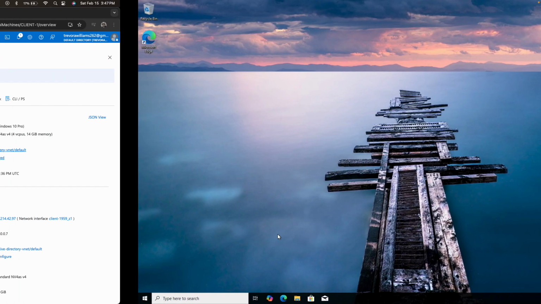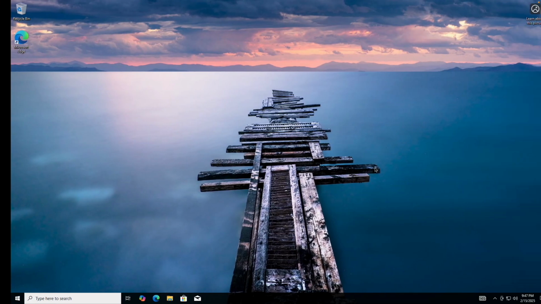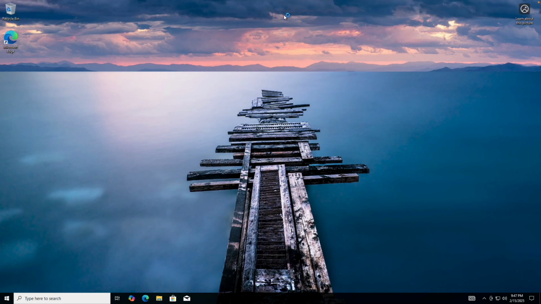If you're ever working with more than one VM, we'll just pretend I have the other one open. At least in Mac, if you just go up here and you put a name on it, you can see it there. To determine whether or not you're in the domain controller or the actual client, there will not be a shop icon or any of these extra icons on the domain controller.